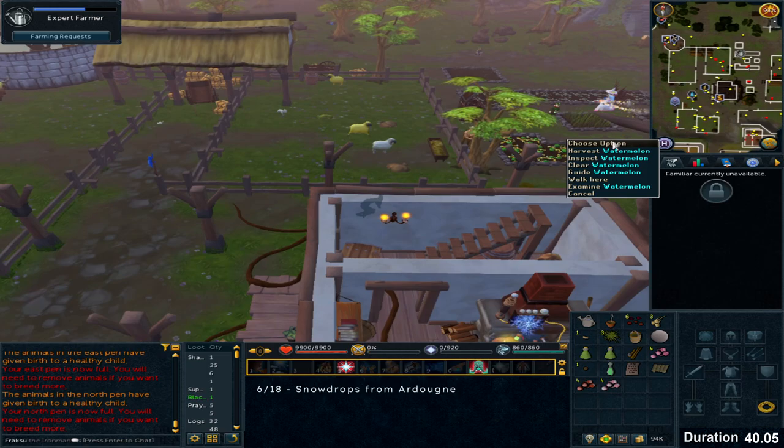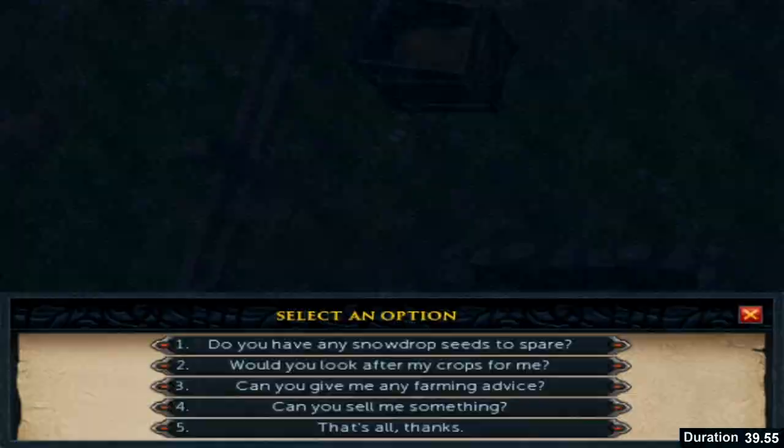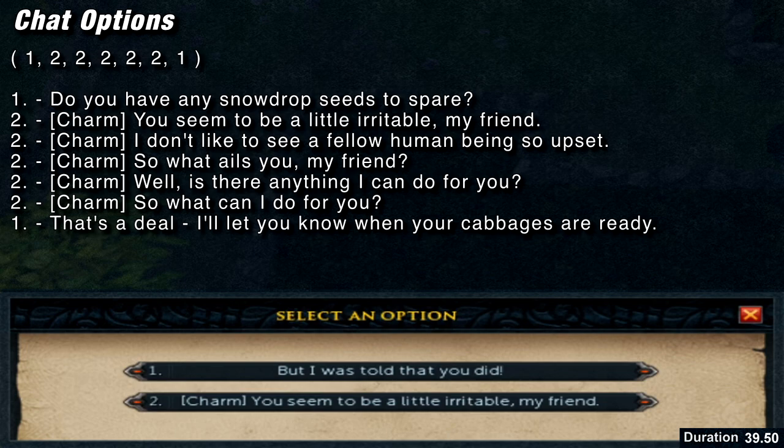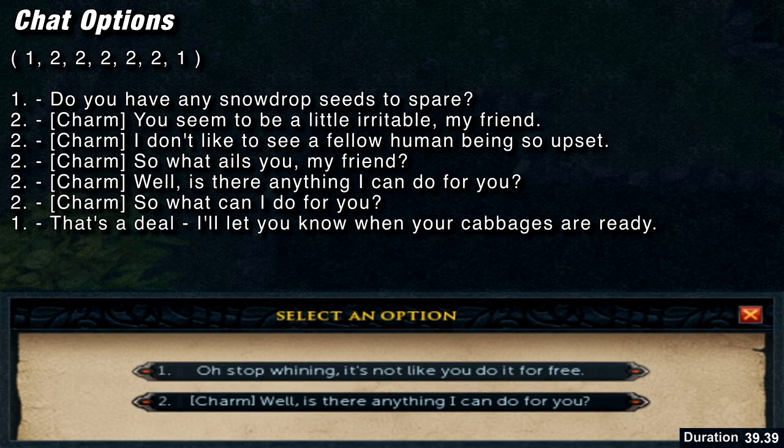Make sure you have your Ring of Charos equipped and talk to Kragen. Select each option. Do you have any snowdrop seeds to spare? You seem to be a little irritable, my friend. I don't like to see a fellow human being so upset. So what ails you, my friend? Well, is there anything I can do for you? So, what can I do for you?